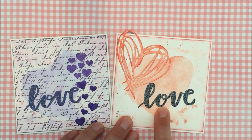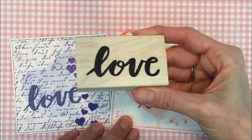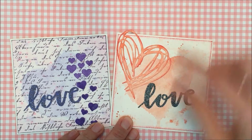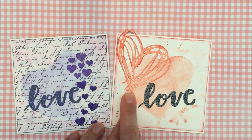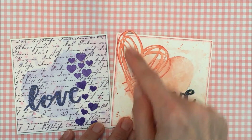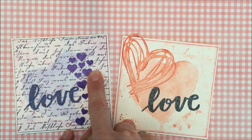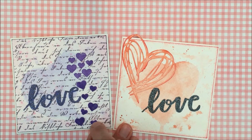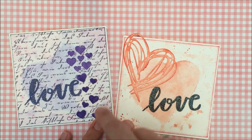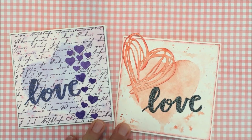Embossed them both with this love stamp, and I picked that up at the paper source. I thought it was just a really cute love stamp. This one I added a Tim Holtz heart die too that I had also watercolored, and then this one over here I used the multi-heart punch from Martha Stewart, and then the extra little pieces I added some Wink of Stella to and a little bit more watercolor to make them a little darker, and then just glued those on. Also used a background stamp on that one.